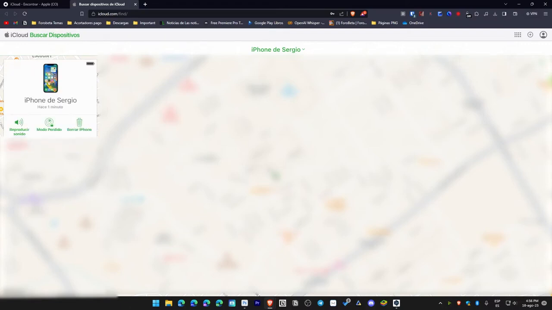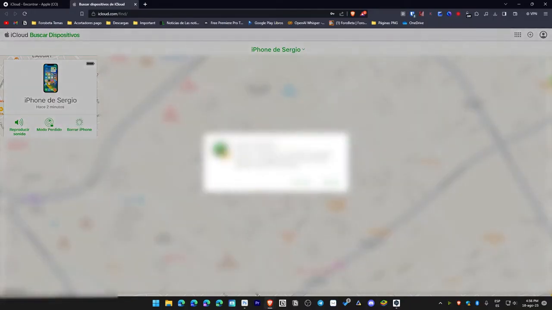And the other option is to erase iPhone, and this definitely works only in case of theft or loss, when you no longer have your phone and under no circumstances will you be able to recover it. You already consider it lost and you will not be able to have it in your hands, so you directly erase absolutely all data. In fact, if you click here to erase iPhone, it says all content and settings will be erased even if the Find My network is active. If the Find My network is active, you can locate this iPhone, meaning it is mainly for if we have banking data, credit cards, savings accounts, money, personal data, photos, and all those types of things.